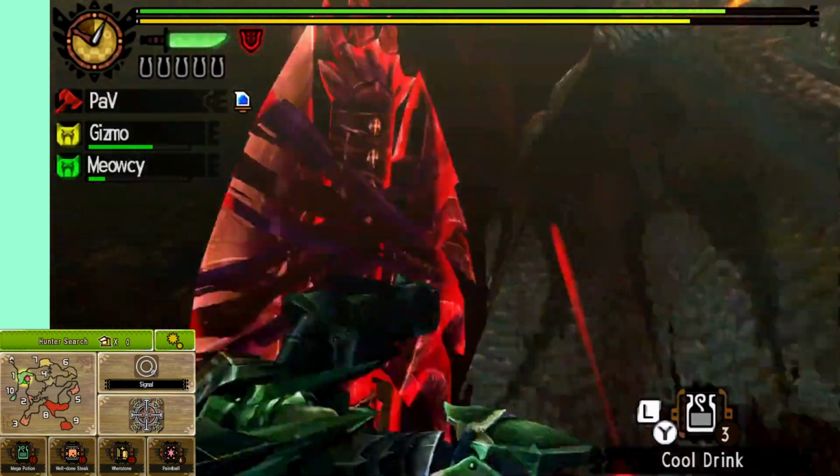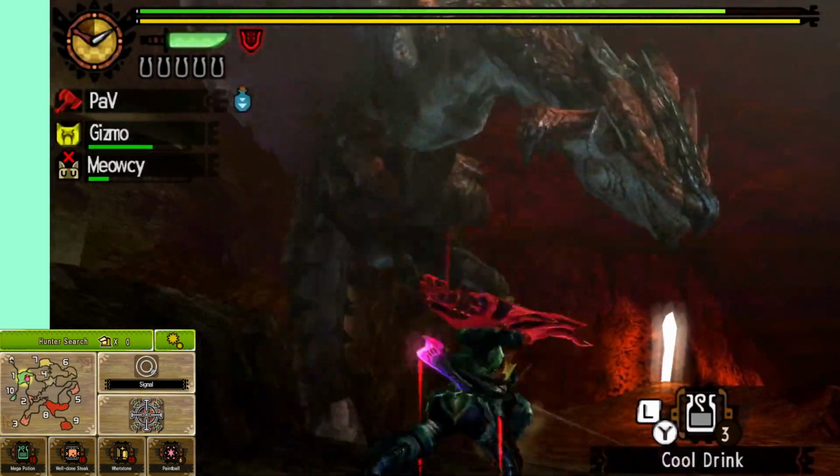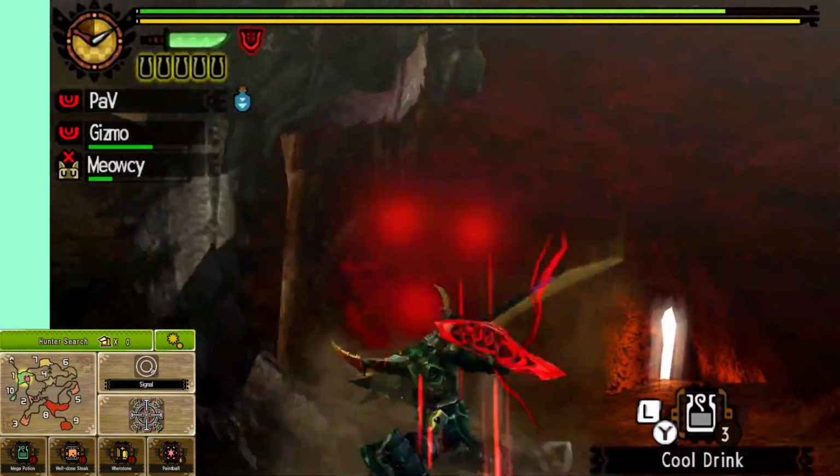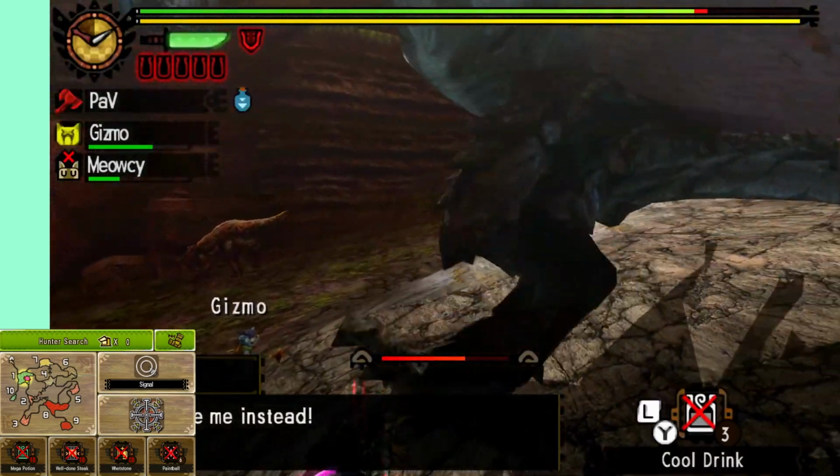What are you doing? Oh, okay, he's doing that. He's not doing the swoop. I should have brought flash bombs. That's a pro Monster Hunter tip. Oh god, he fucking... That's a pro Monster Hunter tip from me.